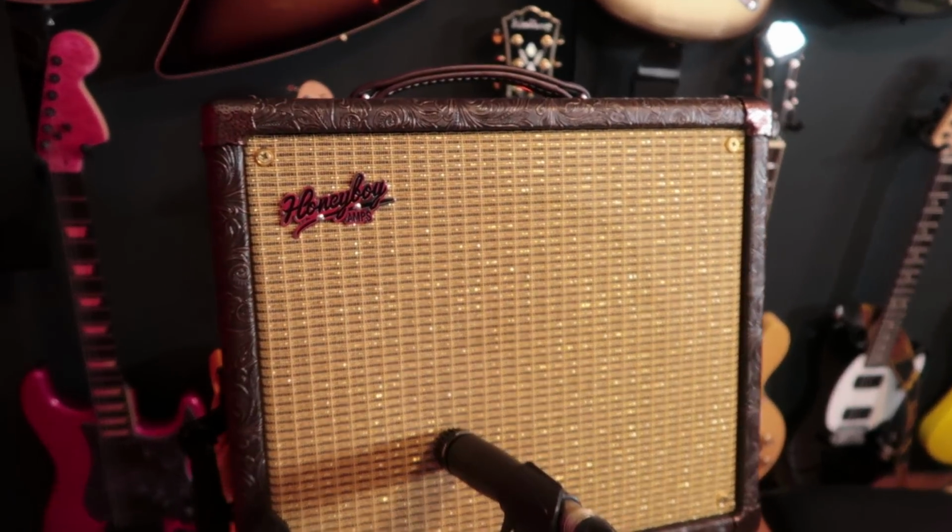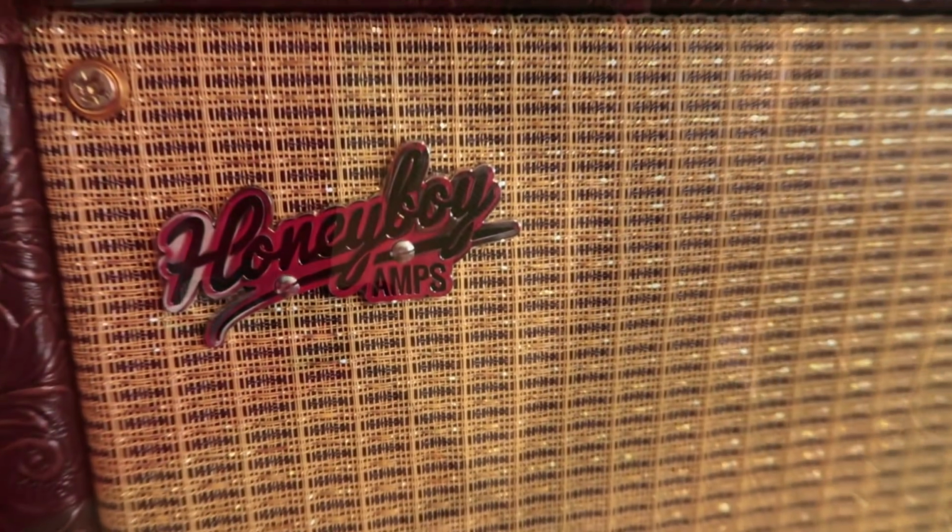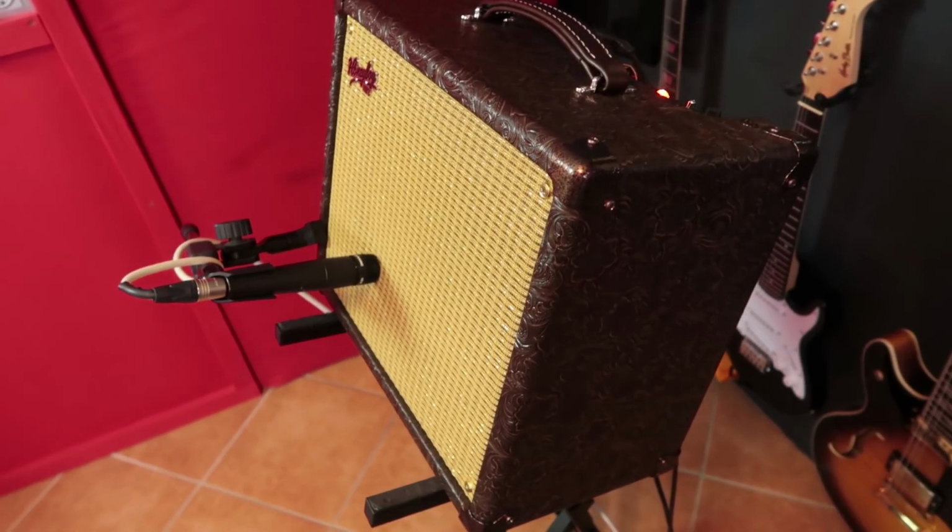Andy at Honeyboy offers so many different style choices and finishes that I was really spoilt for choice and didn't know what to go for. I ended up with the Western wrap and the golden flake grill thing with the Honeyboy badge because it just seemed the coolest, and he offers some really wild, out there finishes, but I thought this might work well on stage in my sort of country band. Everything you see here is built by Andy.